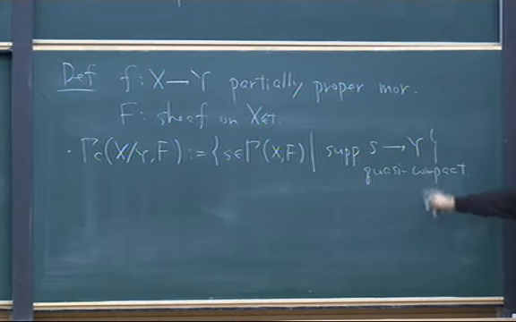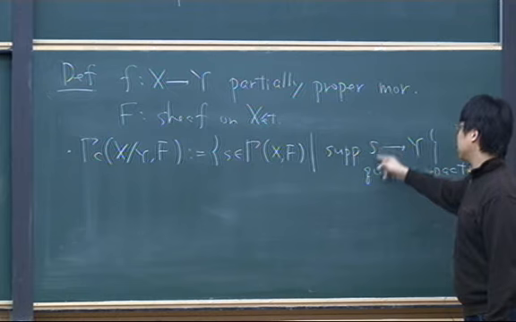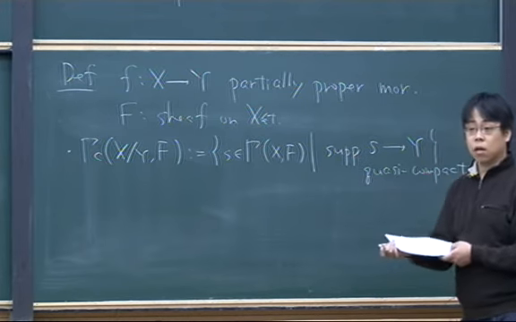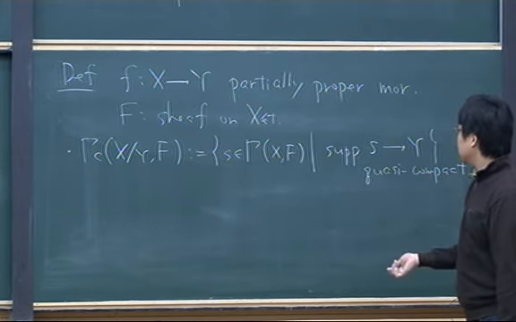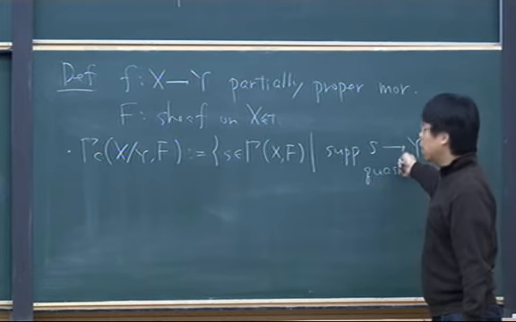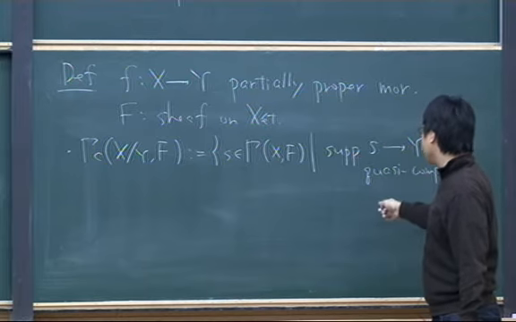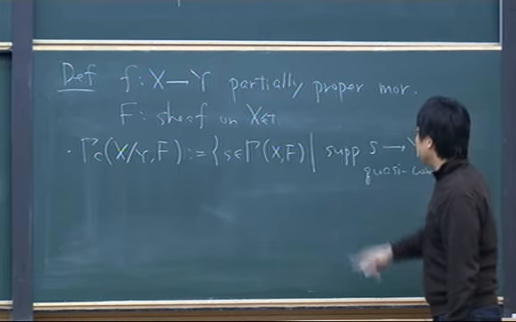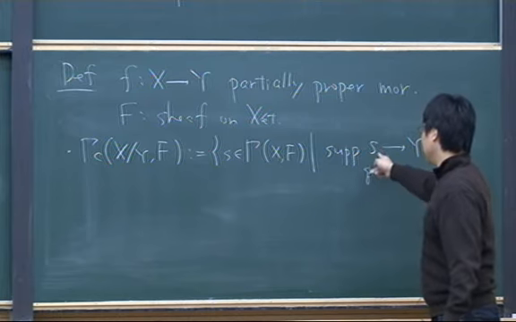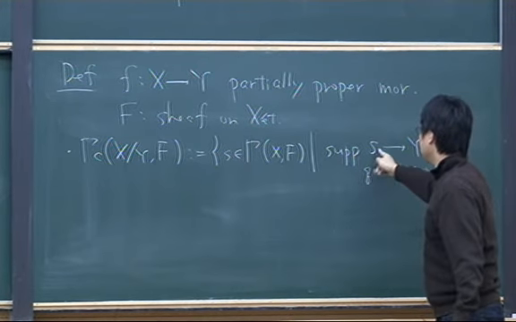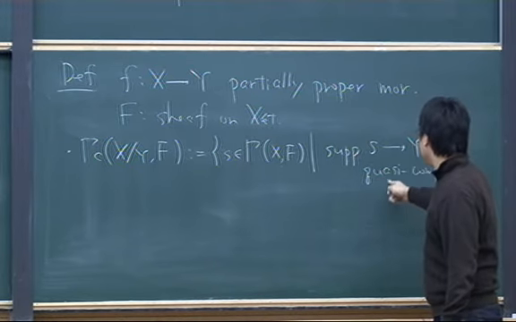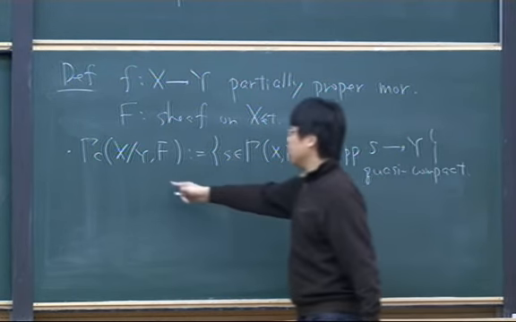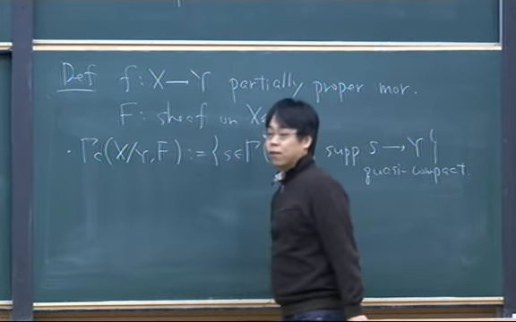So if Y is quasi-compact, then it is equivalent to saying that the support is quasi-compact, I think. Which one? This one? So actually there is no structure of adic space on this set, so we don't define it, but we can extend the notion of partial properness to this map, and this is partially proper, as you said. So if we assume quasi-compact, then this map is proper. This definition is the same as the classical definition for topological spaces.